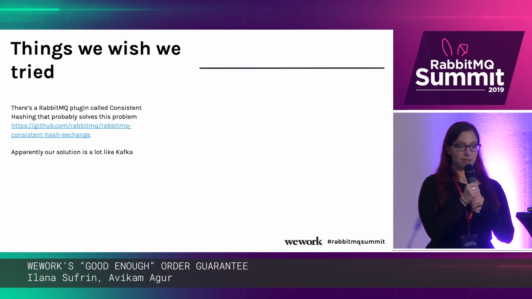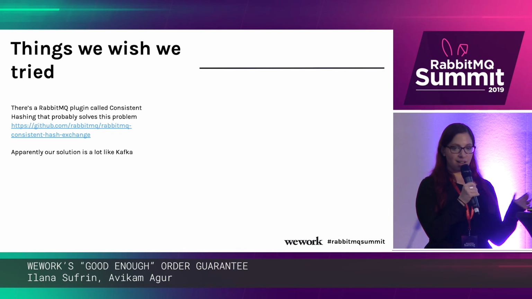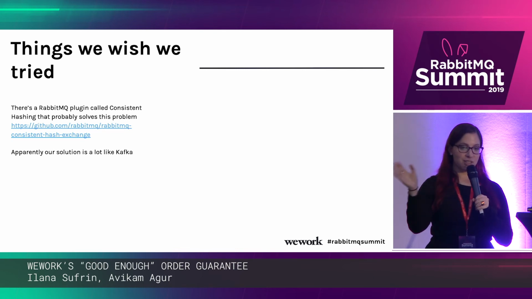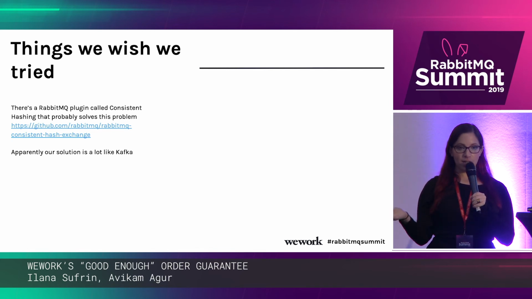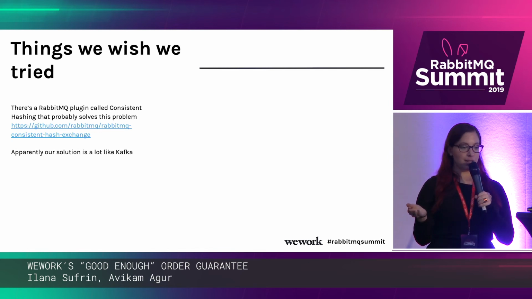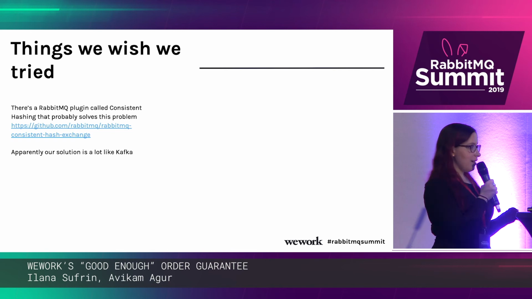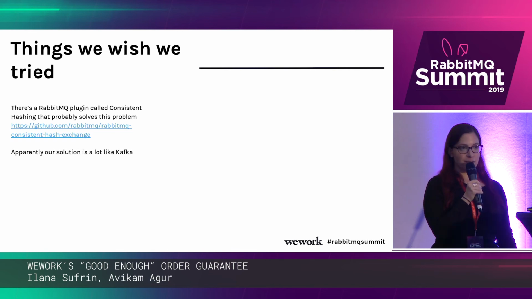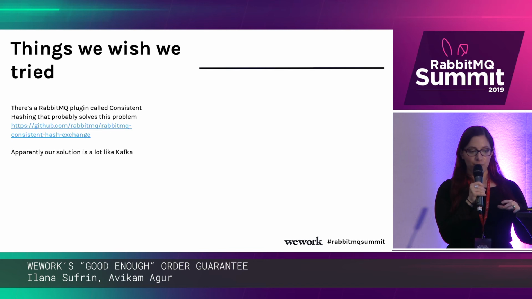And apparently our solution is a lot like Kafka, with the distributed hashing key. We didn't really use Kafka a lot at WeWork, so I can't tell you if that is true or not, but we probably should have looked into these technologies a little bit first before just deciding to roll our own solution to the problem.